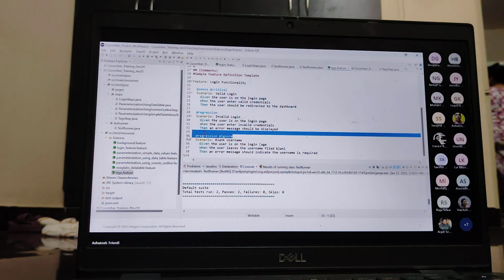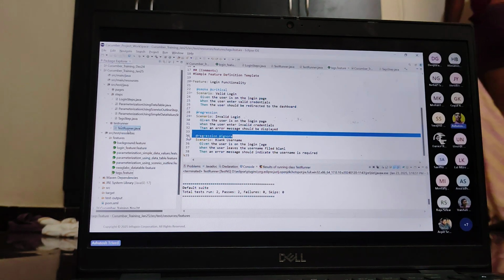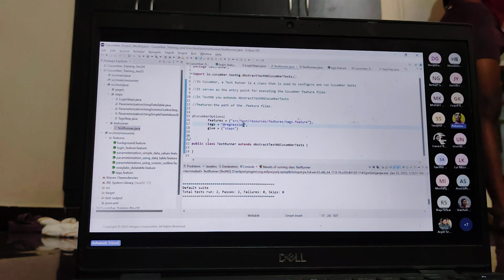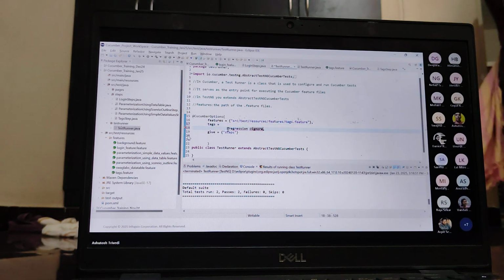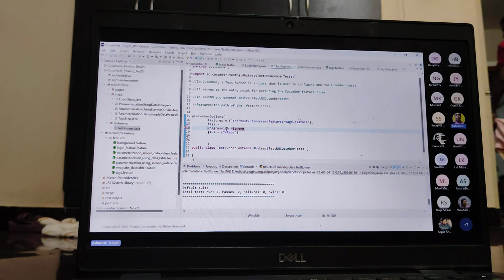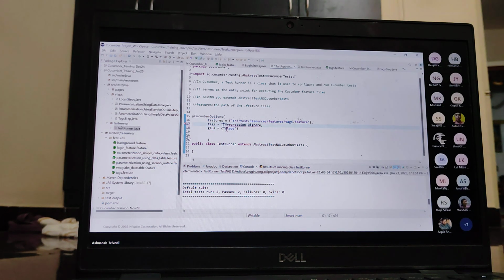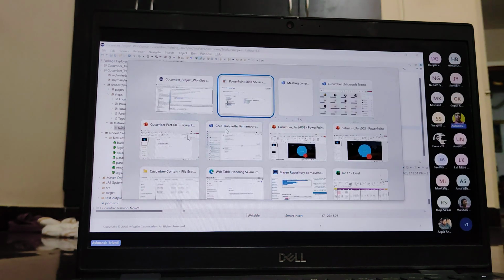These are two. So then what you need to do, go to the runner. In this runner, you can specify which scenario, you can copy. And here you can check the notes also, you can combine.